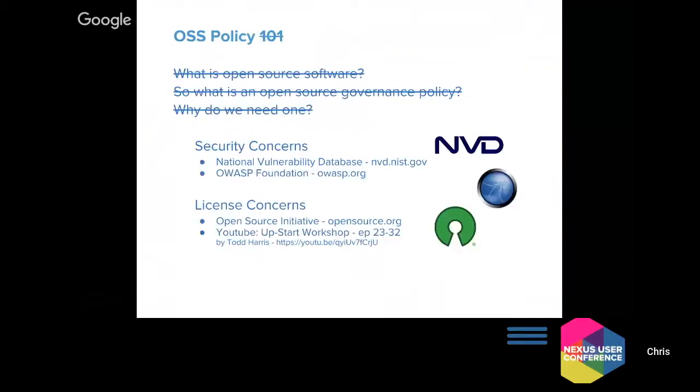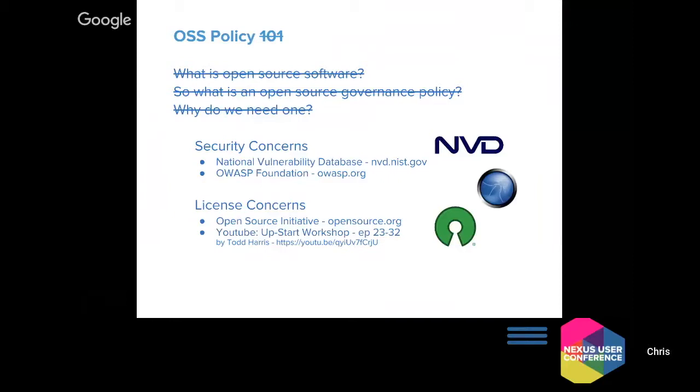Building on that, we're going to skip the part where I define what open source is, what open source governance is, and the risks associated with open source projects. We're assuming that you know that. There are much better sources out there for these topics where you can spend more time learning. I know both Jerry and Chris Carlucci went over those, and those are great videos that you might want to review at a later date.